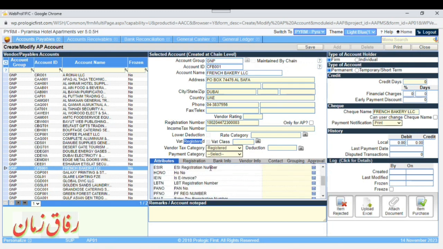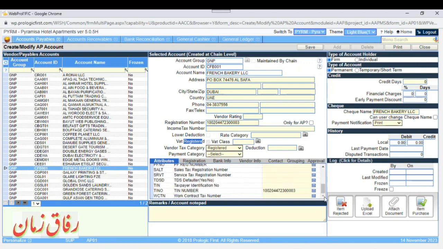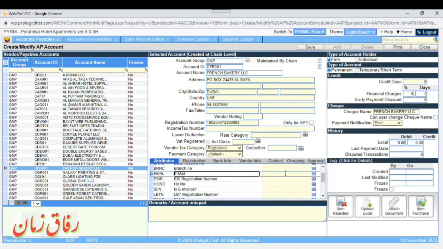Apart from that, you must have seen here, there is something called email ID. Even if you wish to put the email ID, you can put it here also. There is no email ID? Yeah. If it is not there, leave it. Because I'm putting their email ID also. So in case you have an email ID, you put it here. Suppose I'll say suhail@prologicfirst.a.